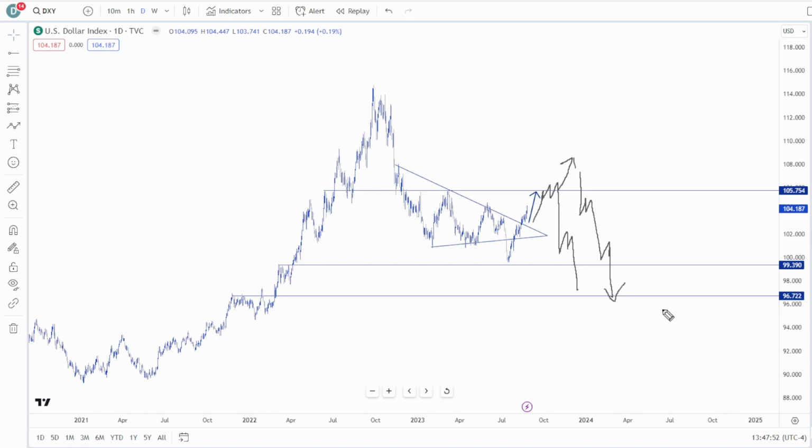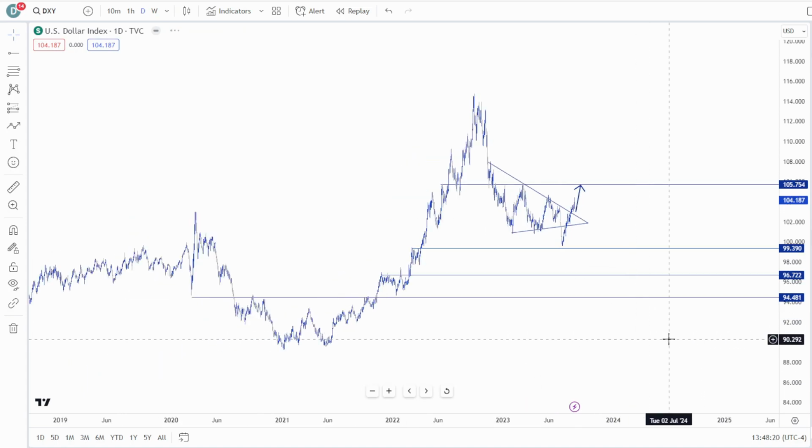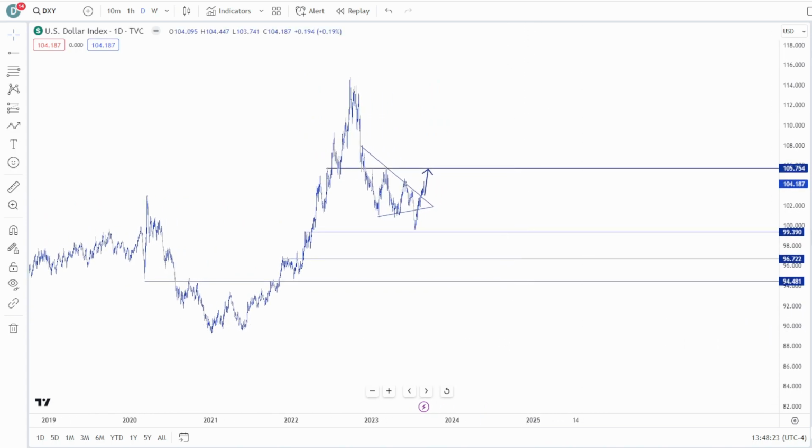Now, there are deflationary and recessionary pressures across the globe that we discuss in the newsletter, we discuss in our Telegram channel. And essentially, when we get those deflationary pressures come to fruition, the US dollar should go on a massive run. Now, is this just going to be the point where the bull run is over and the dollar is just going to break out to all-time highs? Or is this going to be a false breakout scenario and we're going to resume downtrend till the presidential election, something around there, into 2024? 2024 is really where I'm expecting some type of reversal on the US dollar.